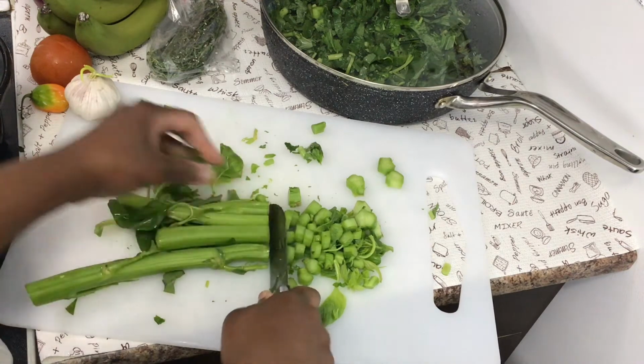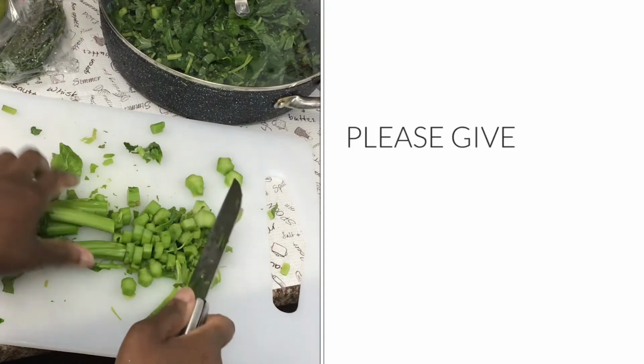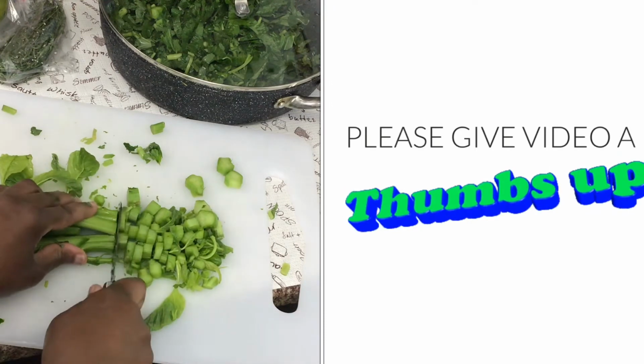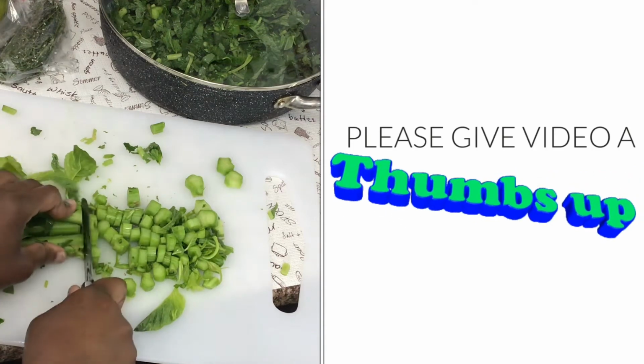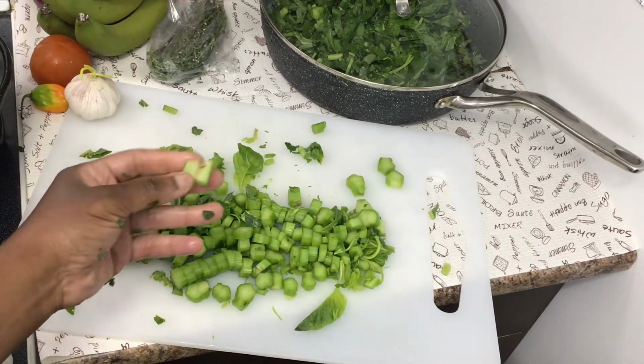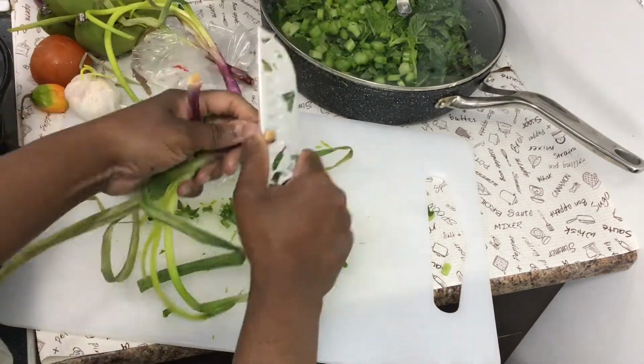People throw this away, but you don't want to waste your callaloo. And you can also juice this part of it, guys. If you don't like to chew it, you can juice it, put it in your juicer the same way I juice the celery. Yeah, you could juice it because it's nutritious. Callaloo is very good for you. It has iron. So guys, while cutting my stem, I don't like the way this piece looks, so I'm just gonna throw it away.